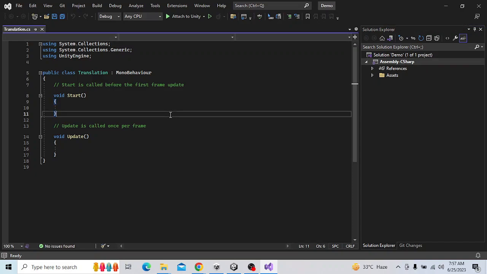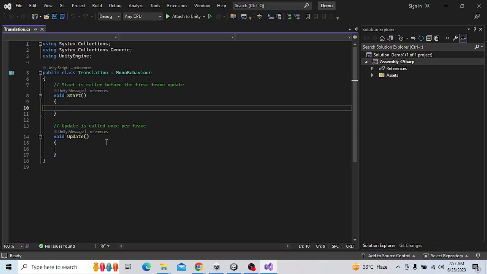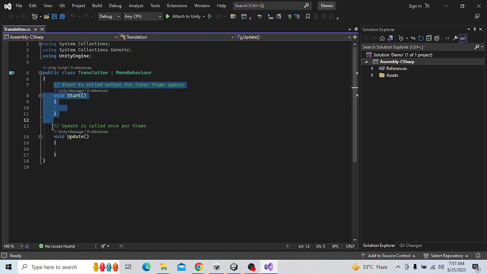Okay, so finally the file is open. This is what you're going to be greeted with when you open your C# script. If this is your first time programming, there will be new concepts that you're going to learn. If this is not your first time programming, again, you're going to learn different concepts. So let's start with your void Start method and your void Update method.